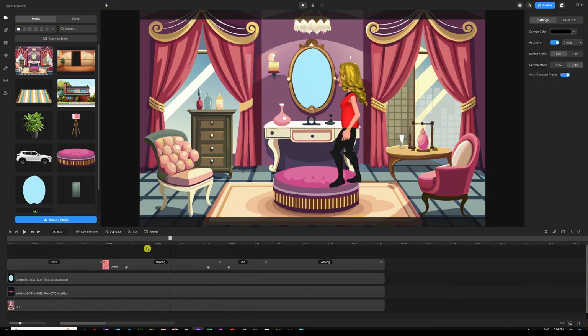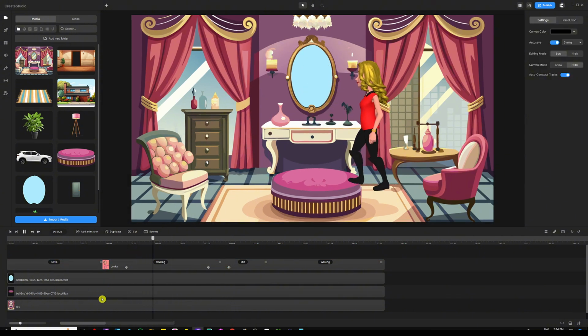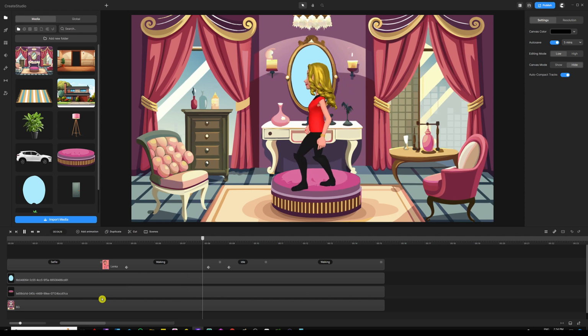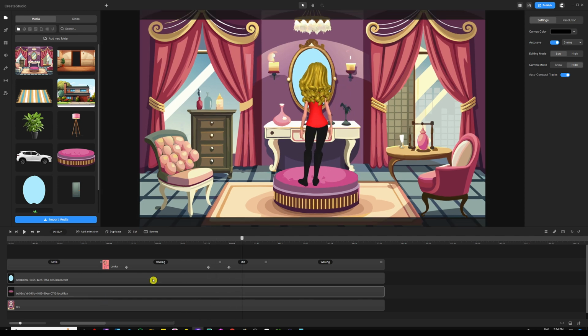So when we go back, let's have a look at that. There you go. She's going to walk up to the mirror, and then she's going to turn to the mirror right there, and she will just stay there for a couple of seconds. Then she's going to begin walking again. Now, as far as the last walking action, this needs to be extended a little bit more, because she's going to walk a little bit to the left side, and then she's going to walk towards the camera.